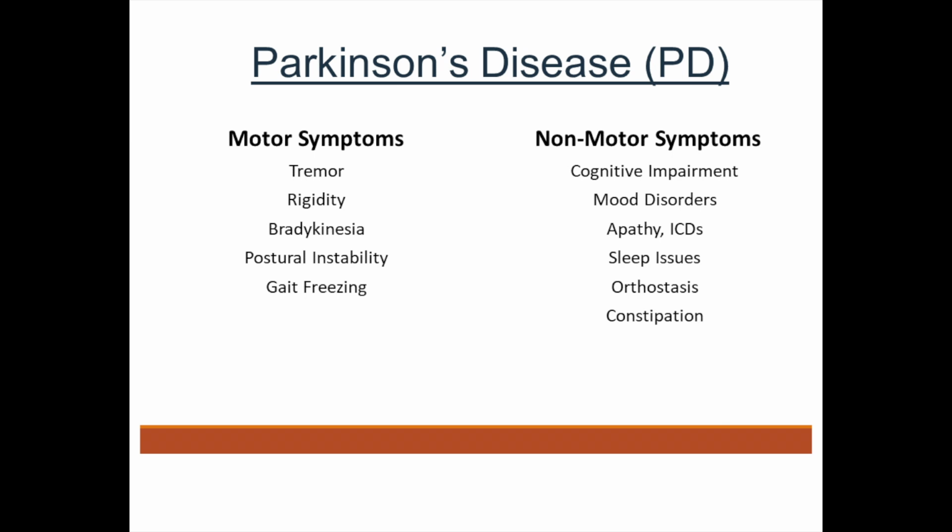Now, there are non-motor symptoms as well that I hadn't mentioned before, but the truth of the matter is that Parkinson's disease is a disease of a very wide spectrum. It causes a lot of symptoms. The non-motor symptoms include everything that we cannot really see on the patient's motion, meaning cognitive impairment. That's something that is not visible, that you understand when you interact with the person. Mood disorders such as depression, apathy, problems of impulse control, sleep problems. That's a big one. Orthostasis, that is characterized by feelings of dizziness when the patients stand up. When you stand up, the blood doesn't go to the brain but just goes to the legs, and their body doesn't have the capacity to control for that loss of pressure, and therefore they develop dizziness. And constipation is another important non-motor symptom.